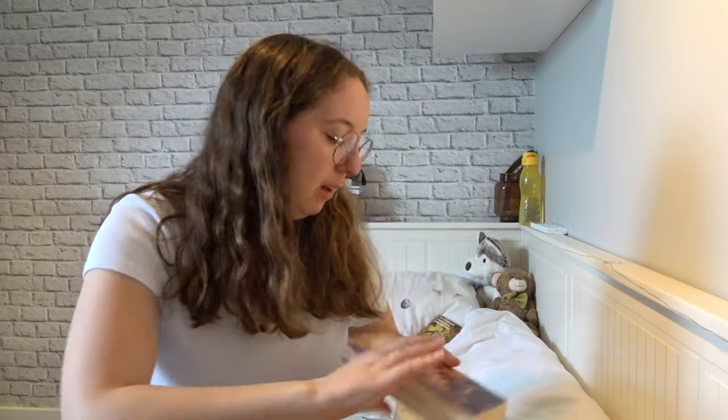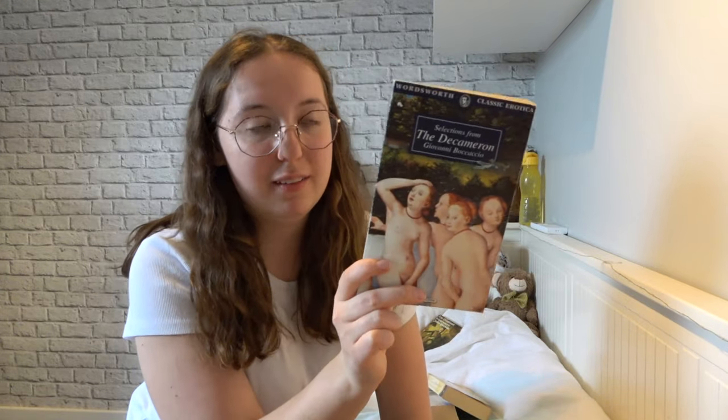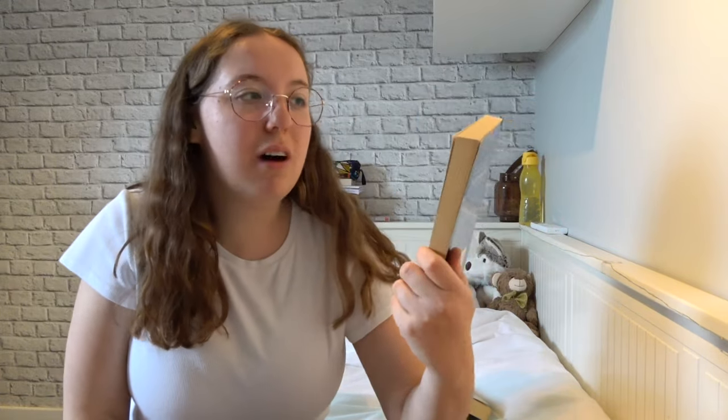This one I'm keeping. This one, I cannot wait to read during the summer. I think I have to get rid of this. This is the Decameron, but it's just selections from the Decameron, so it's not the real thing. And I honestly started reading it. I think I read a couple of the stories. I started reading it in June of 2021, so almost 3 years ago, and I've never wanted to pick it up again. So I think I have to get rid of this. Realize that the Decameron is not for me, and if I ever want to read it, I want to read the whole thing and not just selections.